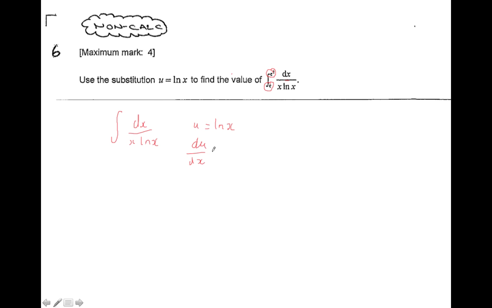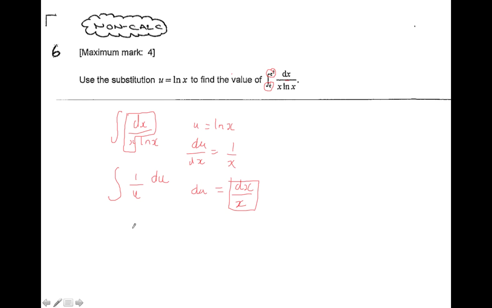So we clearly always just take the derivative of the substitution. A bit of rearranging, and there are different ways of doing the substitution, but my rearranging is that because I see dx upon x here, and I see dx divided by x here, that's how I'm going to make the substitution. So now the integral is dx upon x, which is just du, and 1 over ln x, so this is just 1 over u. And we know how to do that.